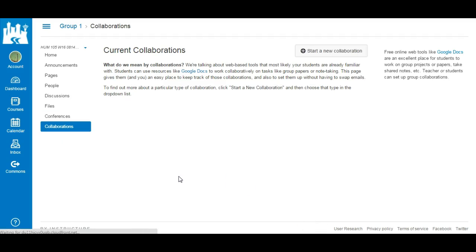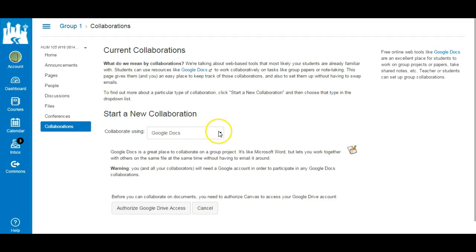And then you have collaborations, and like you see here, you have Google Docs, right? Collaborations allows you, if you ever have to type up a common document, to do that together. For your second presentation, you're going to have to develop a collective definition for your assigned concept, and you're going to have to teach it to the class, but you're also going to have to make it available to the rest of the class for them to refer back to later.